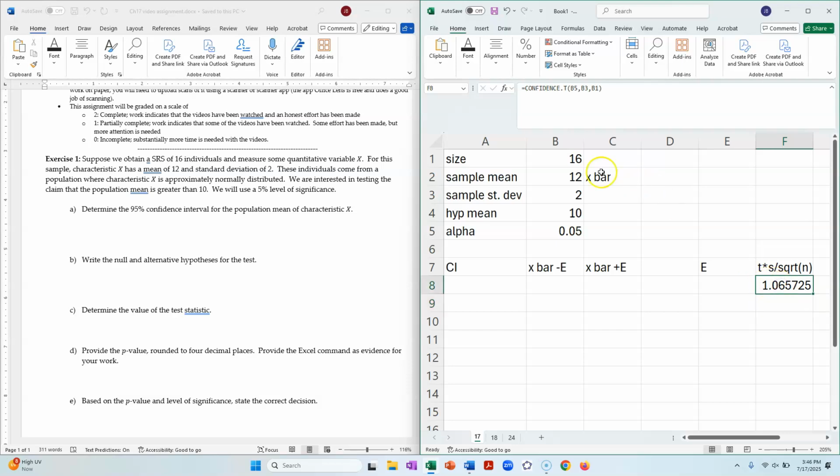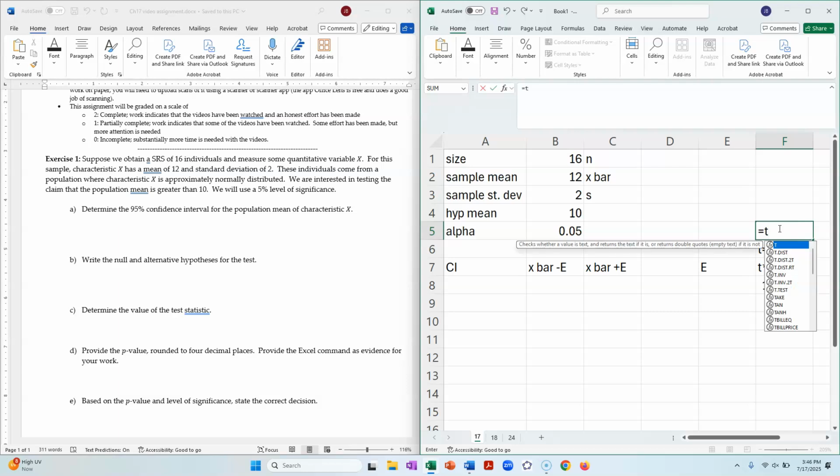Okay, so again, if you're following the formula along, the n would be the size and the sample standard deviation would be the s. If you want to find that t value, you would just do t.inv and then specify the parameters that it needs. I think if we just do t.inv, so probability, that would be connected to the alpha.